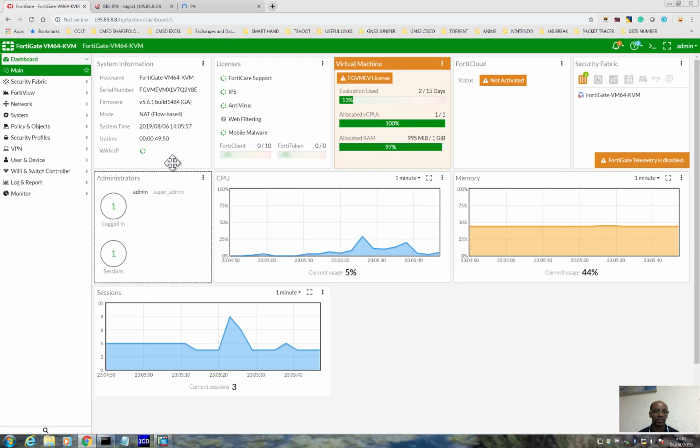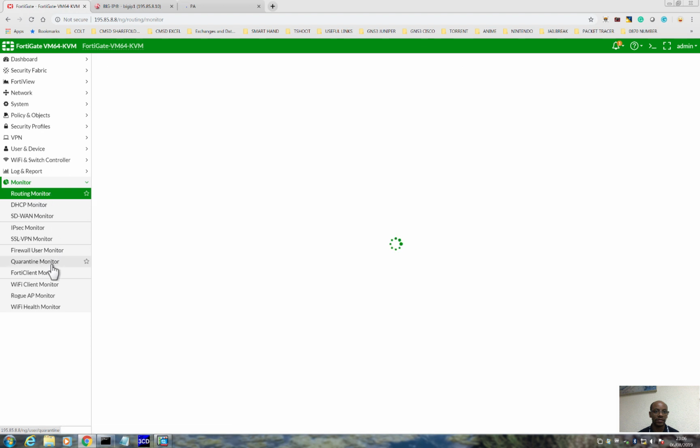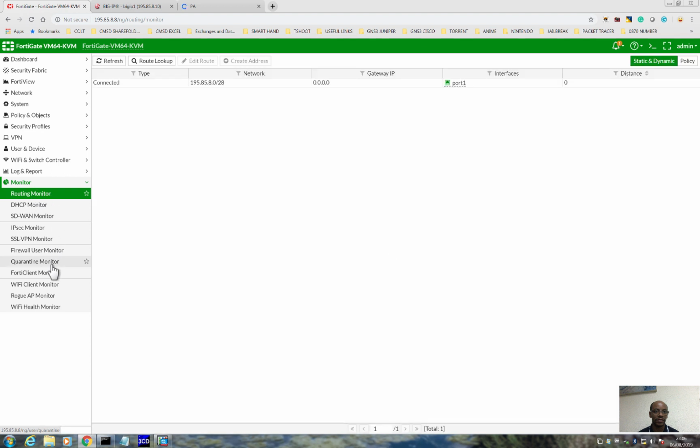I never work with FortiGate, but I have the basic understanding. It's a firewall, of course, and I have a VPN, Wi-Fi switch controller. You can do monitoring, DHCP monitoring, routing monitoring. There's a lot of information here that you can play around for training purposes.